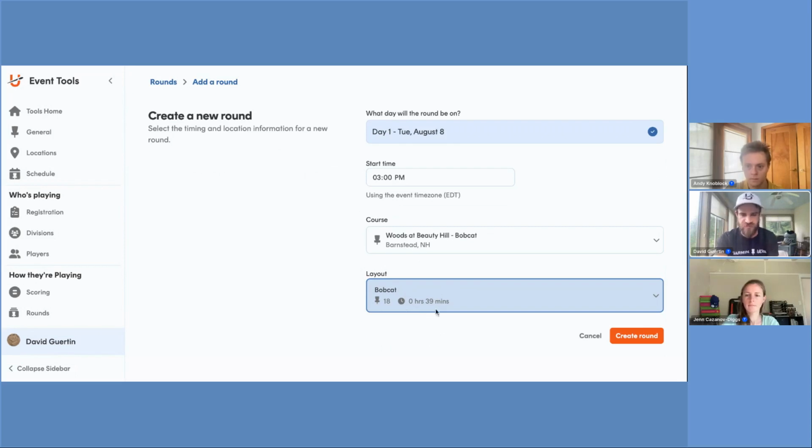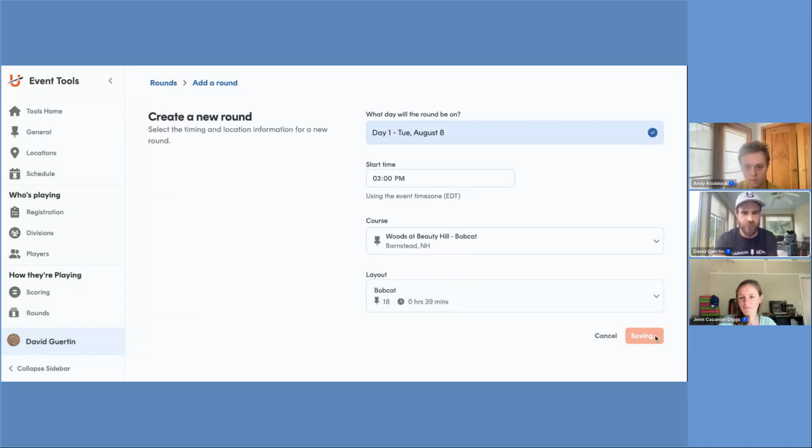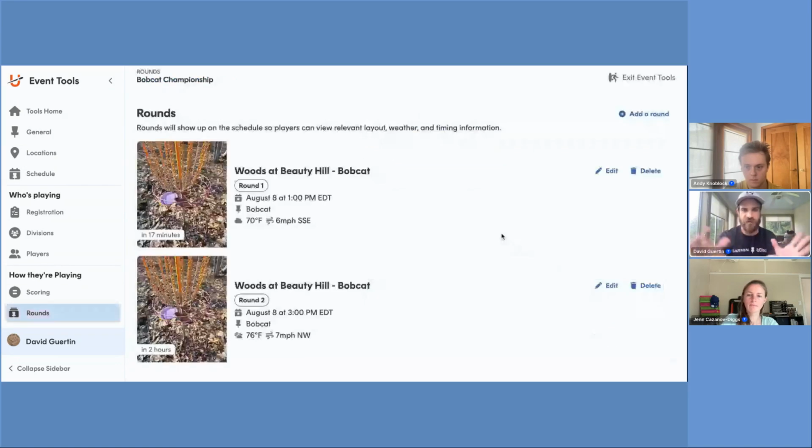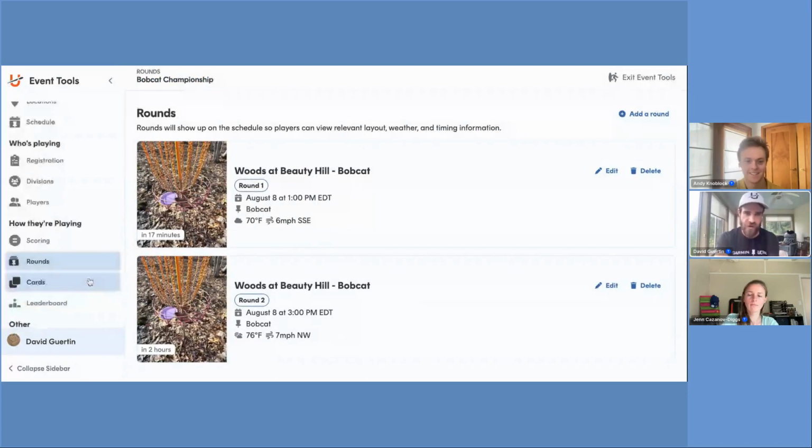This is obviously a really fast 18-hole layout. It's a super short putter course. But please keep in mind that, especially if you have cards of 4 or more at your event, tournament play tends to be pretty slow compared to your average casual round. And so that 39 minutes is probably an underestimate for tournament play here at the Bobcat course.